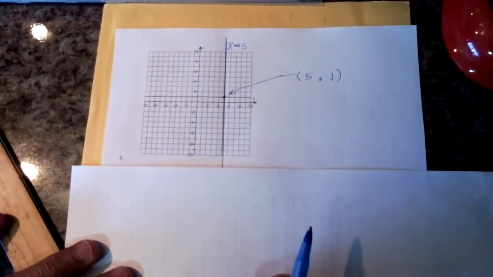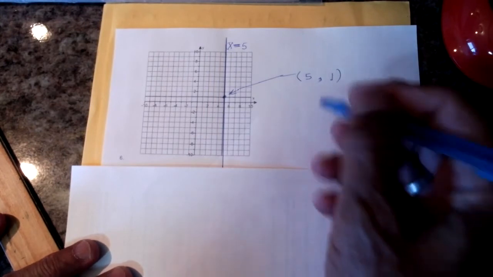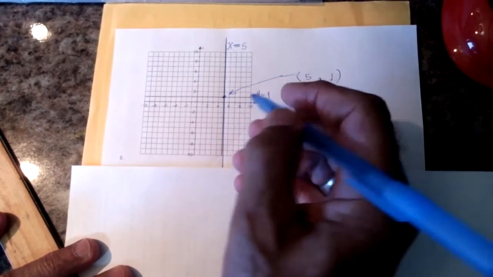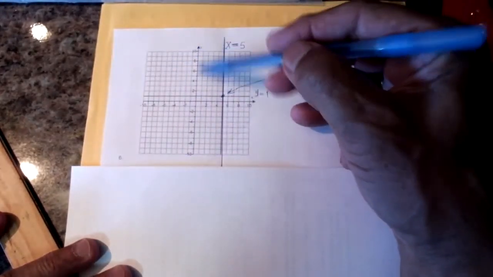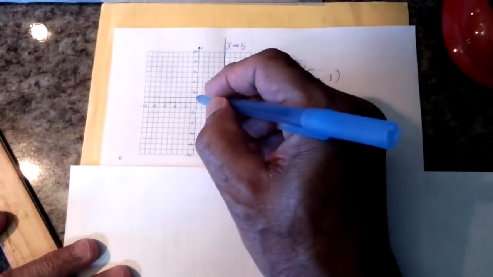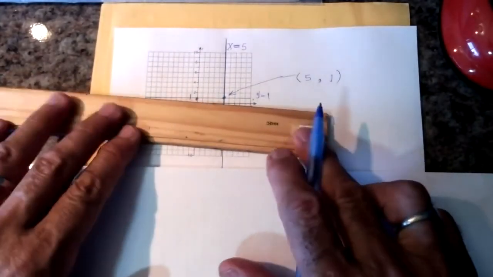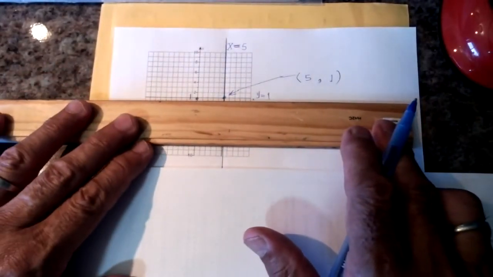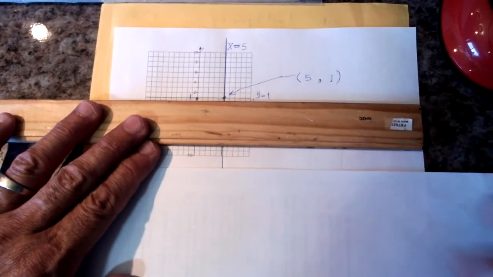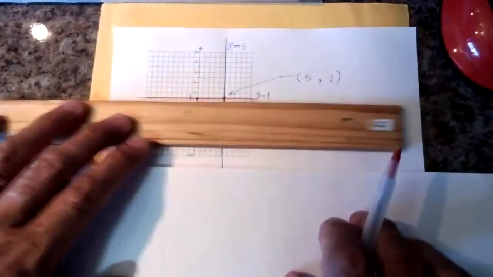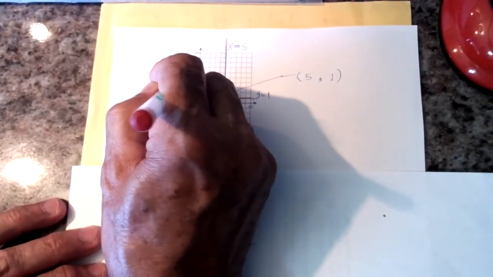Now the other one is y equal 1. How do I graph y equal 1? Y equal 1, on the y-axis, you find 1, and then you draw the horizontal line. So all the equations of y equal a number, they all are horizontal lines because they don't have any x in them. With the red line, this one is the equation of y equal 1.